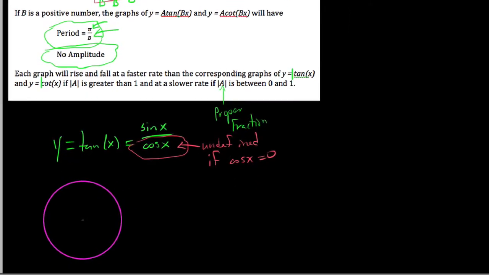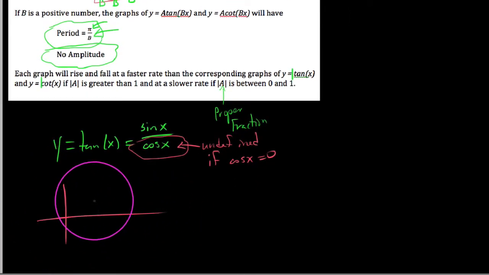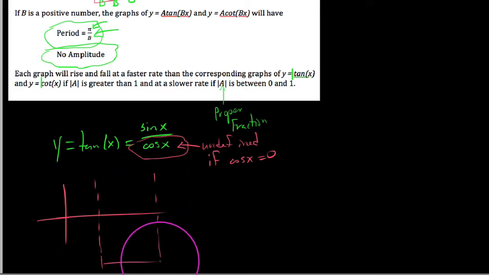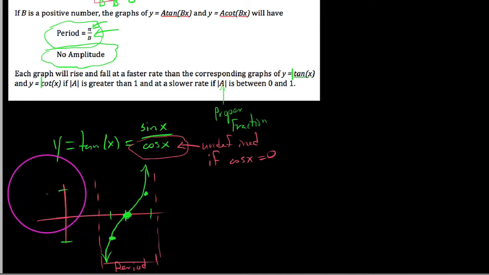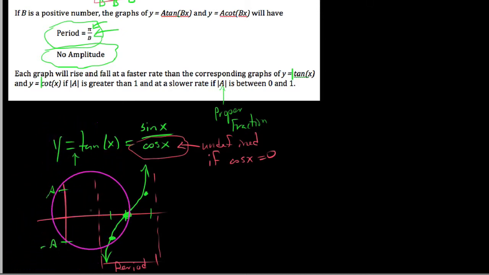So here's what I know. As far as graphing tangent graphs go, if you had two consecutive asymptotes, this would be one period here. What we're after is two consecutive asymptotes, because every graph of tangent, if we were to quarter this, is at ground level between the two asymptotes and is an ever-increasing thing. It looks like this and just repeats itself. And this value here and this value here would be like positive a and negative a, whatever our a value is out front.